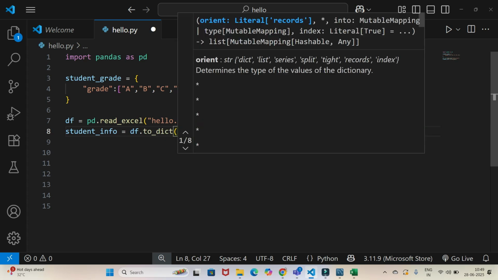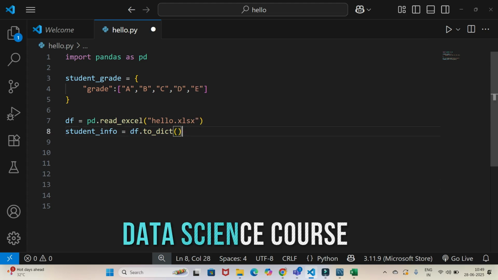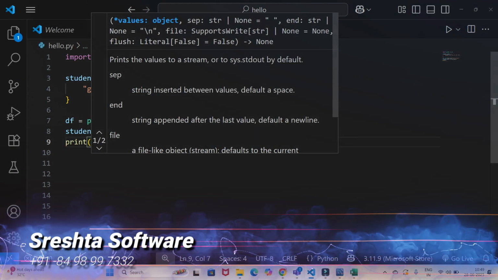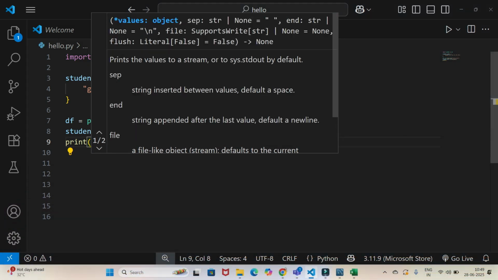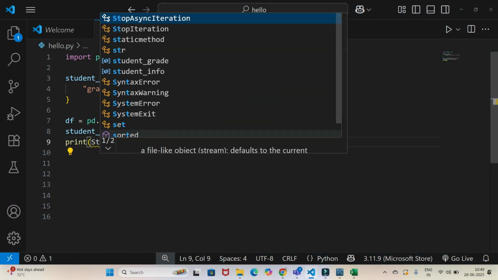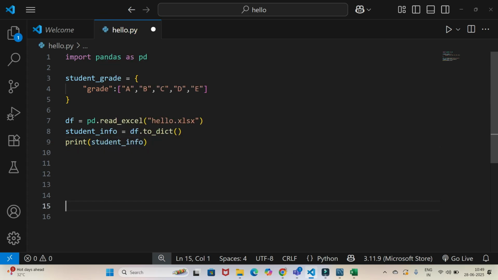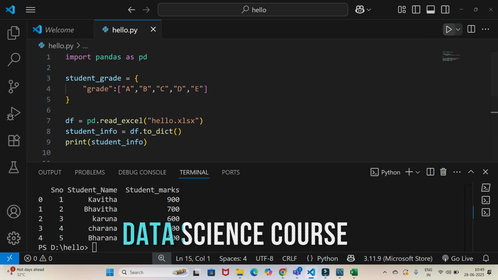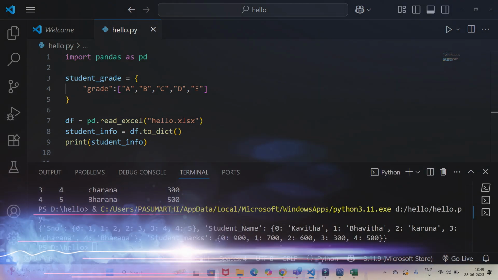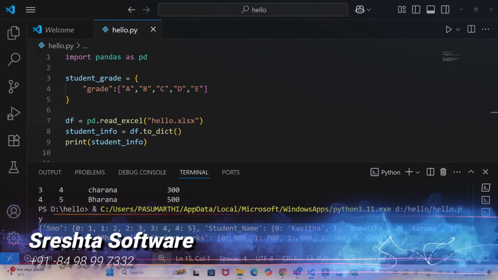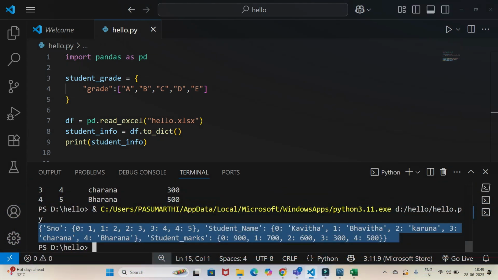And I just want to print student_info. Let us do this one. Yes, see here, my data frame has been converted into a dictionary format.